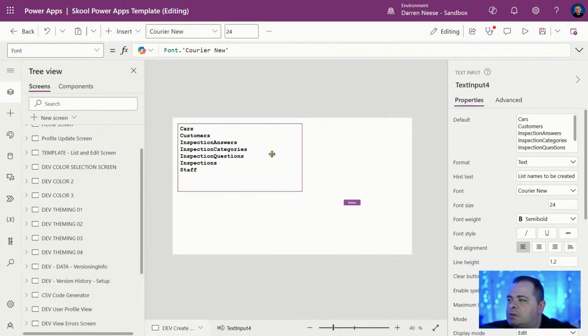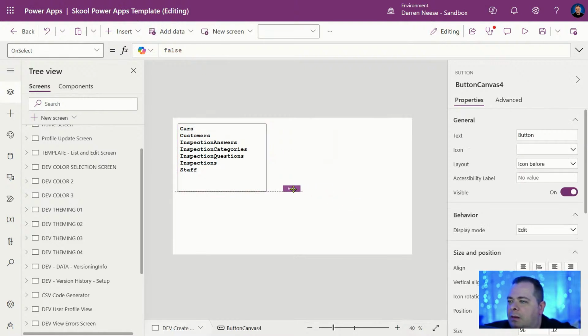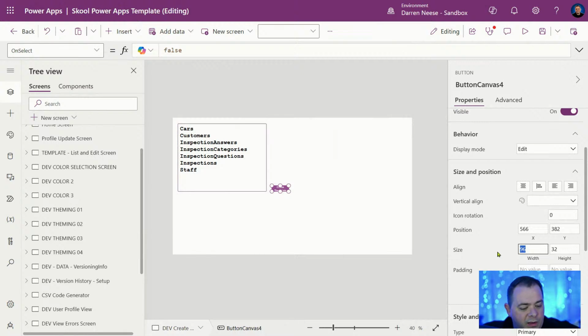And I think I'll move this over here. And perhaps this doesn't need to be so wide. And what I'll say here is create these lists. And let's make the width be something like 300 or 250 or 200. That looks good.